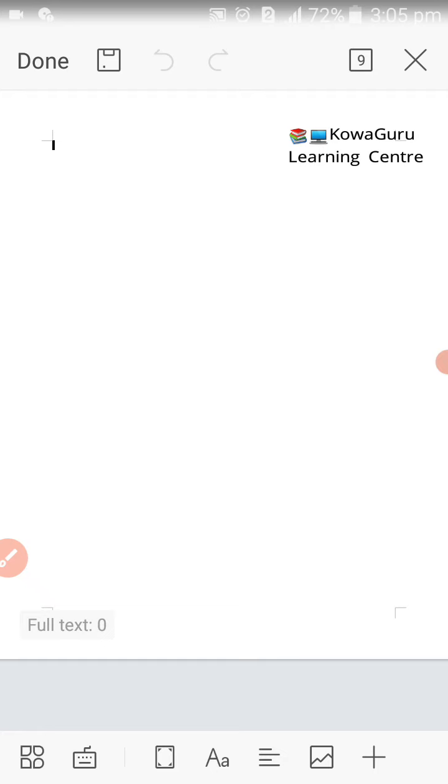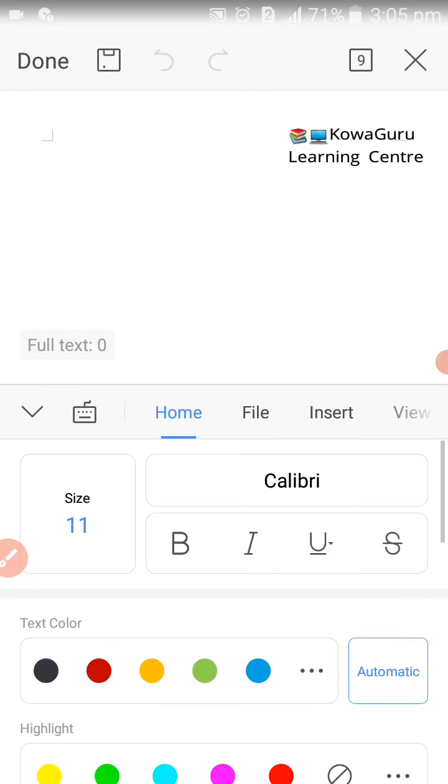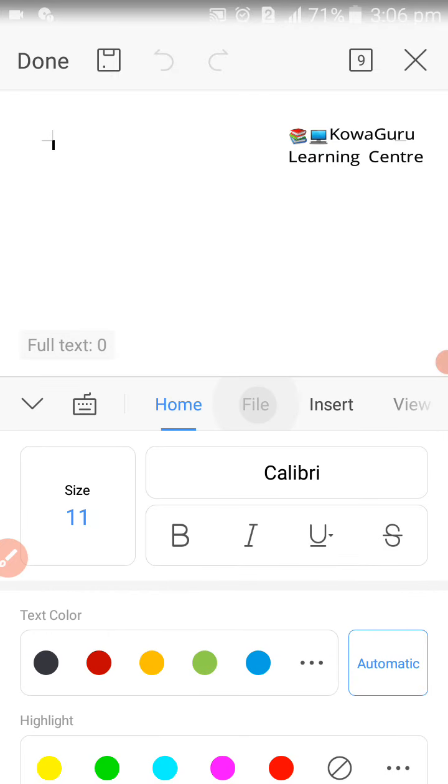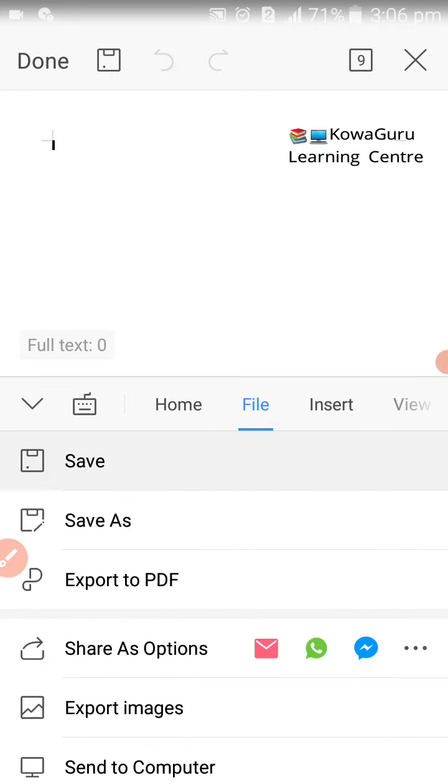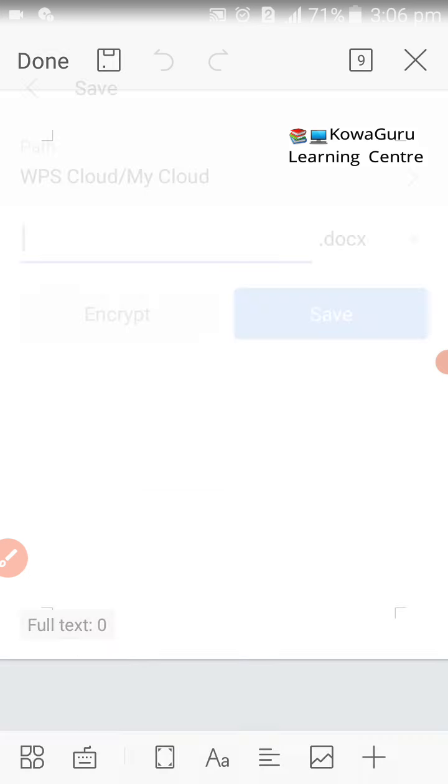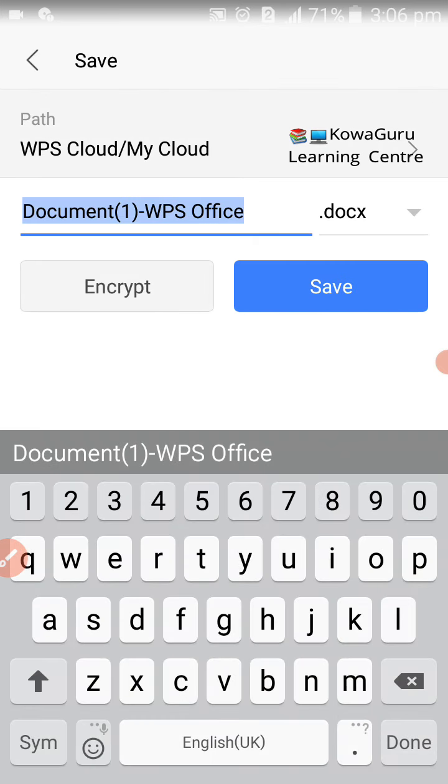That you're gonna edit your content. Before we get started editing the content, let's save the document, because we said that we want to create a Word document. So let's go to tools, then go to the file menu, then go to save. When we come to save here, we have to put the name of our document.